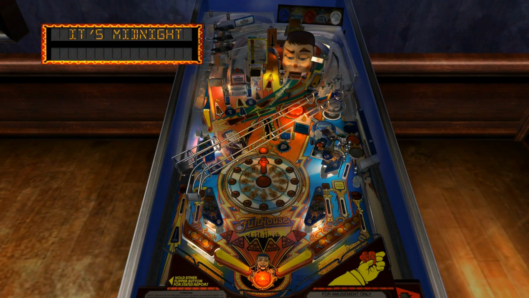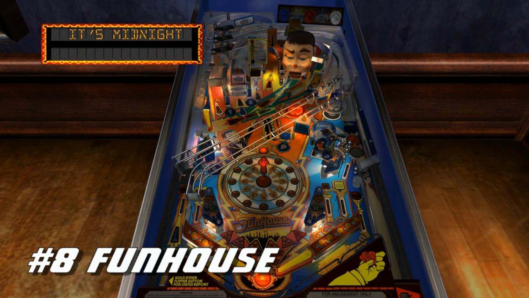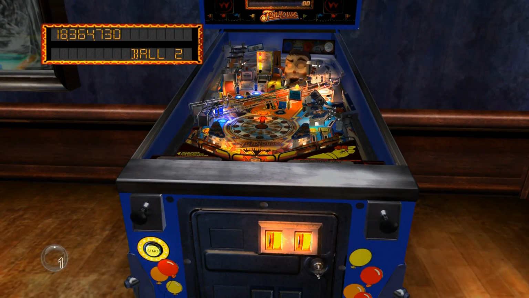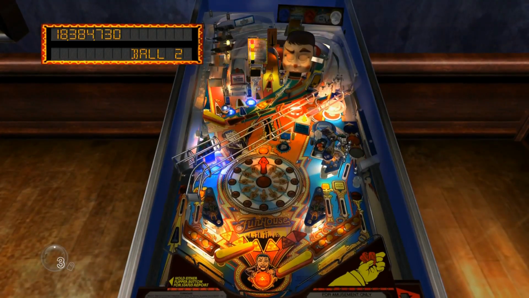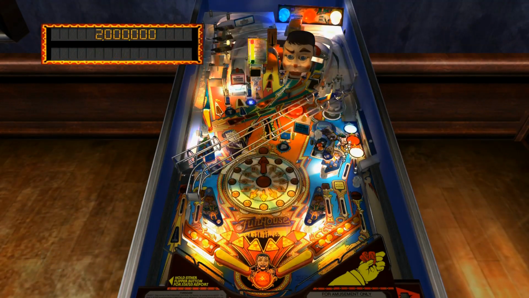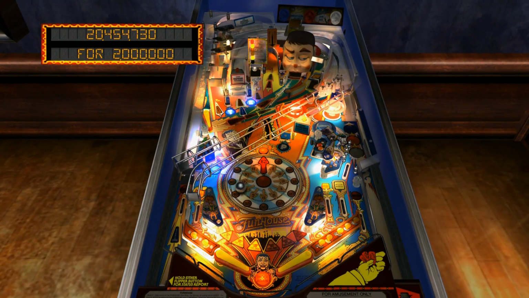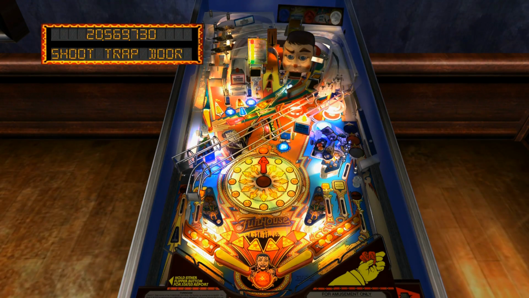At number 8, we have Funhouse. As indicated by the name, this table is centered around a funhouse, but the main feature of this table is Rudy, the talking head situated in the upper portion of the playfield. He'll talk to you and make comments about what's going on, and his eyes will even follow the ball around the playfield. What's pretty cool though is how his attitude changes throughout the course of the game.